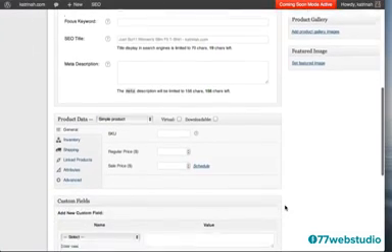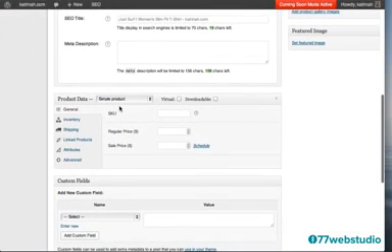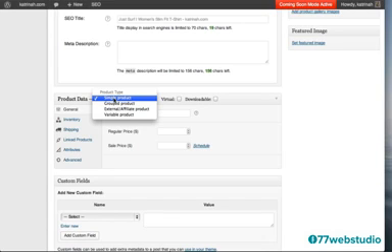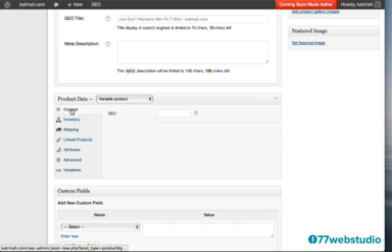So once we have our product title, our description, our category selected, and some of our tags added, I want to scroll down to the product data section. Once again, this time instead of having a simple product, I actually want to create a variable product. So I just click in this box here, and you can see there's a number of different product types you can choose, and this time I'm going to choose variable product. So here we are in the General tab, and then we just have this SKU here.